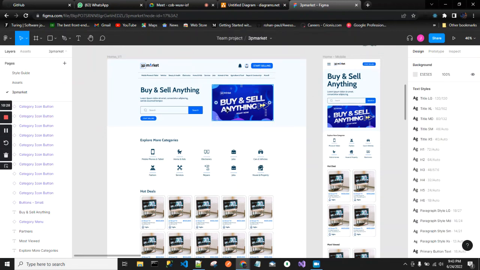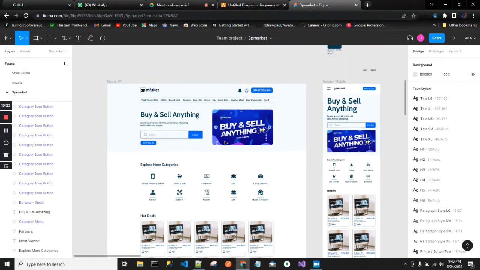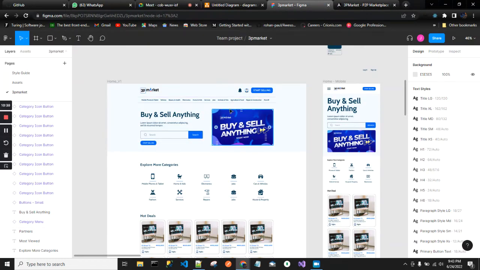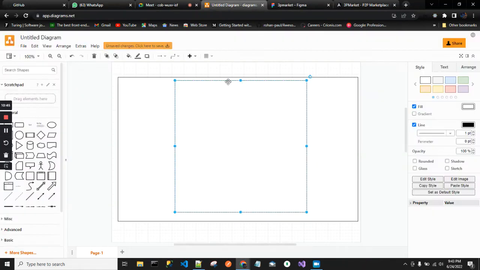So the UI/UX person designed this, and I was able to sit down and code it, right? So that is how it should work, even for smaller projects. It should work in a similar way. We are building a to-do app. We don't just jump and start building a to-do app. We at least have a very basic picture of what we are building.